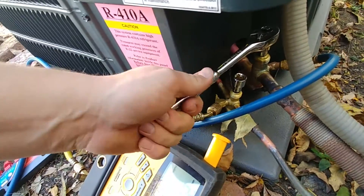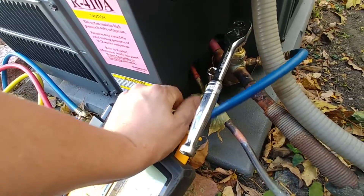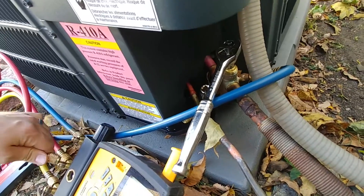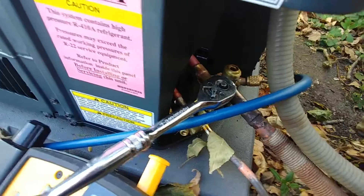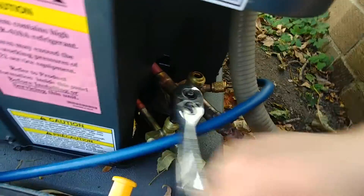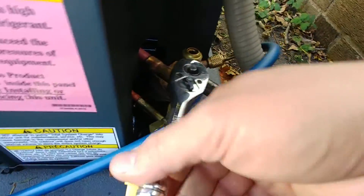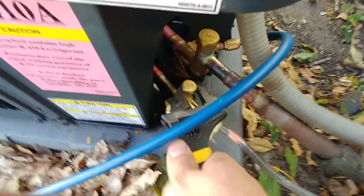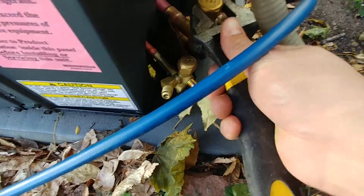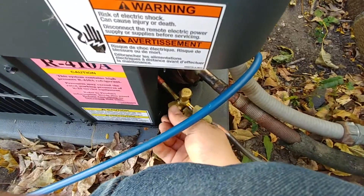So I'm just going to crack this loose. There we go. Now I'm going to take this valve off right away. There was just a little bit of pressure there but not a lot, and no liquid because the liquid didn't have time to circulate all the way through. Go ahead and open this up the rest of the way and then do the same for the liquid line. Now you don't have to put any back pressure on these — once you get them open you don't have to put a lot of pressure, just get it open until it stops. I'm going to go ahead and just tighten these caps here just a little bit, and we don't need the liquid side right now so we can put that cap on there.